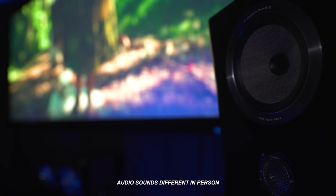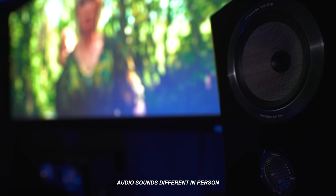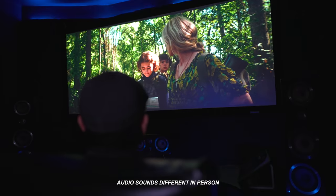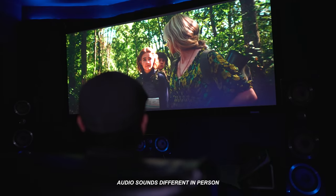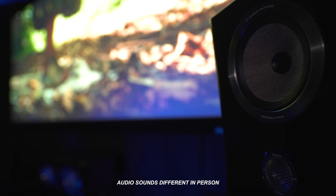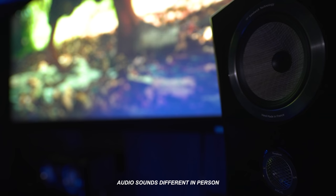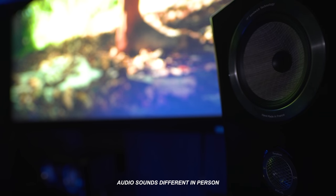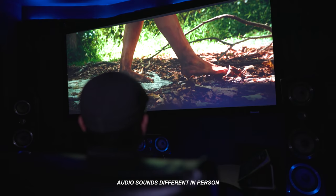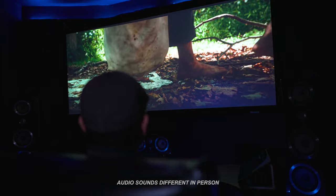No surprise, the high frequency detail these speakers can reproduce was incredibly sharp and crisp with a lot of air and spaciousness. When you're watching this scene, your walls will disappear and all you'll hear is nothing but environmental effects gently immersing you. I'm hearing little insects chirping away several feet behind my screen, and every little crunch of dirt and twigs with every footstep. The amount of micro detail these speakers can reproduce is some of the best that I've heard. And this is only with three speakers. I can only imagine the type of envelopment you'd get with a pair of Kanta No. 1s for surrounds.